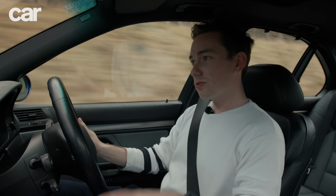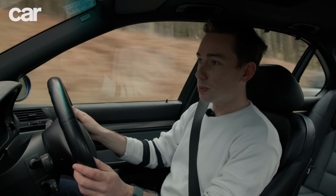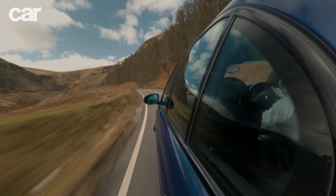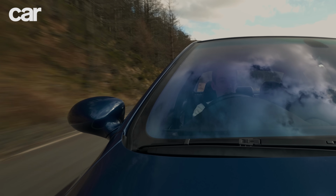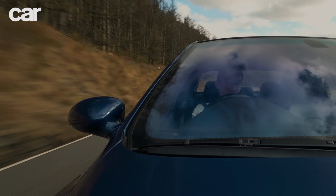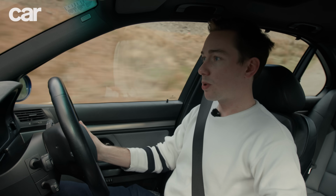Also, just set your expectations accordingly with the gearbox, because like most BMW manuals, it feels pretty rubbery. It's not the most satisfying thing to use, even though it's accurate enough. And also, if you want to do quick gear changes, then you're best off removing the clutch delay valve, apparently, because that stops you from getting the really nice, crisp, quick changes.